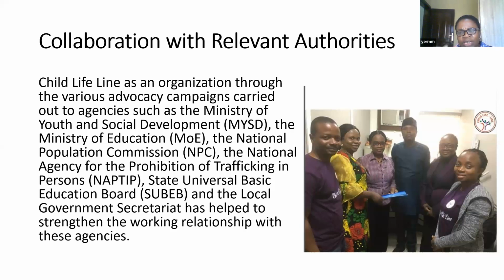The Ministry of Education handles secondary schools, where SUBEB, the State Universal Basic Education Board, handles primary education. Apart from that, they will request some documents. They will ask you to bring GLASMA, LASRRA, and tax clearance, which the parents of these children cannot even afford. So we had an advocacy visit, and we told the government we are standing in as a major stakeholder in the affairs of street-connected children in Lagos, and we want the government to help us do away with all these hidden charges.